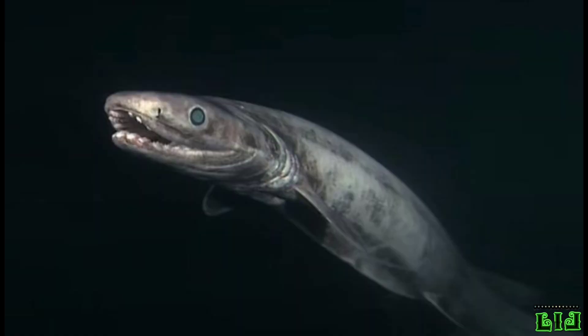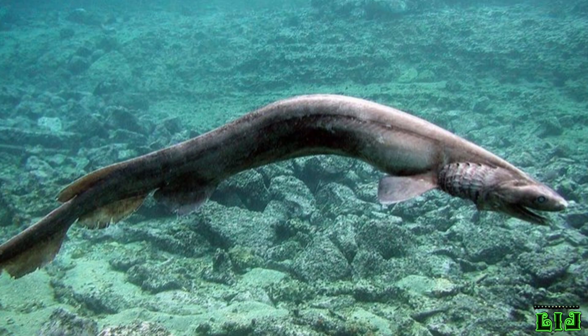Contained within egg capsules, the shark embryos develop in the body of the mother shark. At birth, the infant sharks emerge from their egg capsules in the uterus, where they feed on yolk. Although it has no distinct breeding season, the gestation period of the frilled shark can be up to 3.5 years long, to produce a litter of 2–15 shark pups.